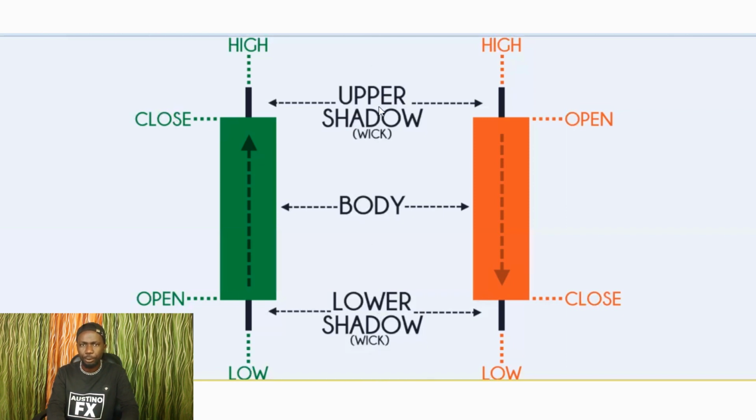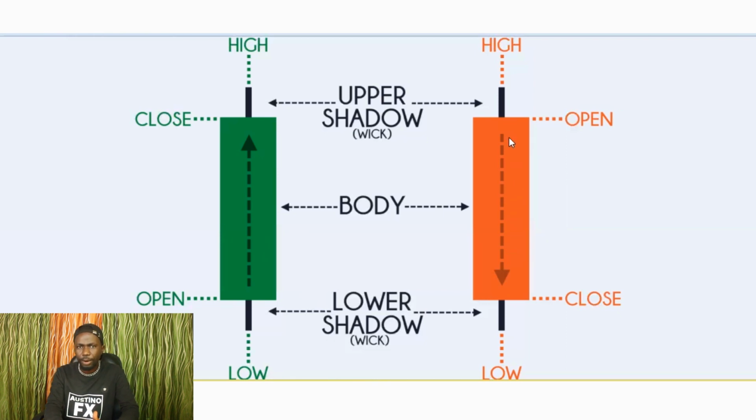So here we have the lower shadow known as the wick, then we have the large body, and we have the upper shadow. So for you to know whether buyers or sellers are active, if you see a green candlestick with a small upper shadow and small lower shadow, it tells you that the buyers are active. So if the candlestick has a large body with small shadow up and small shadow down, this tells you that the buyers are active in the market. The same thing is applicable to the sellers.